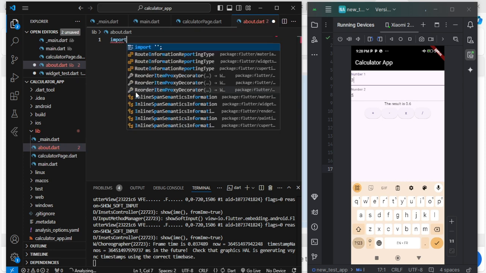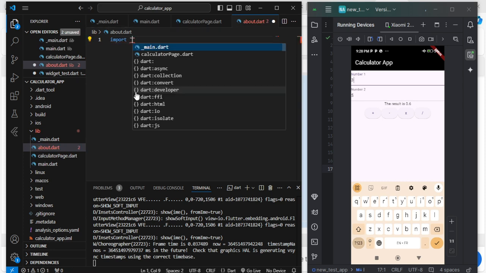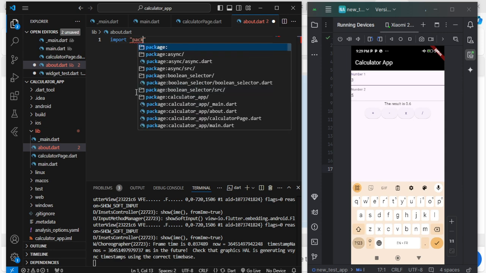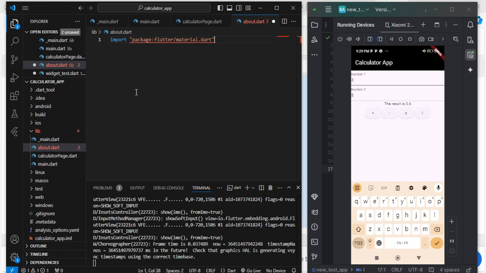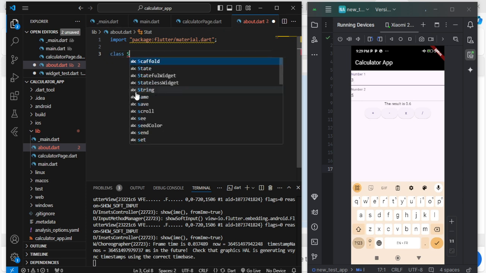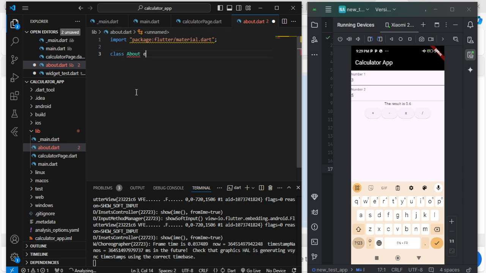We import, right? We're going to use a stateless widget because it's not going to do anything. It's not going to update any state, like material. And then we would have class about extends stateless widget, right?